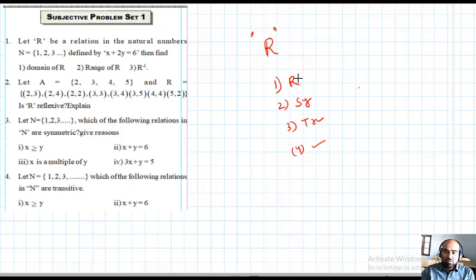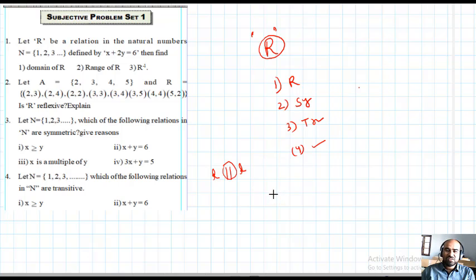How to check a relation is reflexive or not? We want to check whether the relation is reflexive or not. For example, a relation is given as parallel. We want to check if it is reflexive or not. So what should we do? Here and here you take the same thing. For example, take line L here, and here also you need to take line L. L parallel to L, true or false, you need to check. L parallel to L is true, every line is parallel to itself. That's why parallel is a reflexive relation.